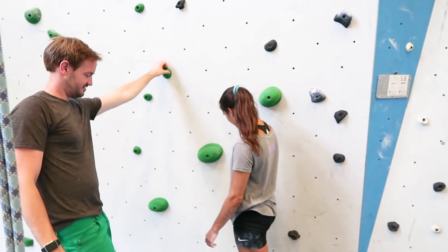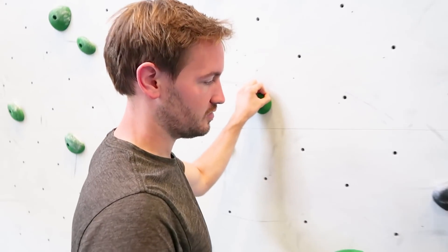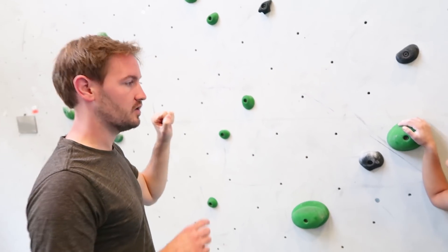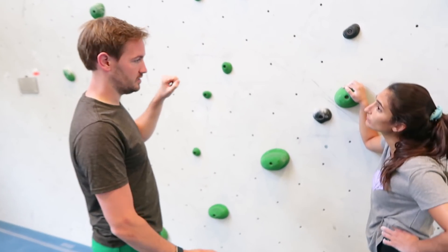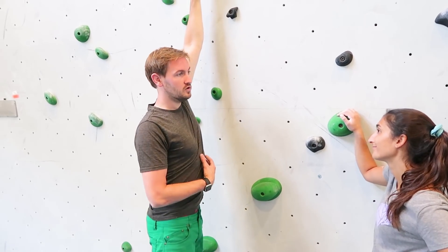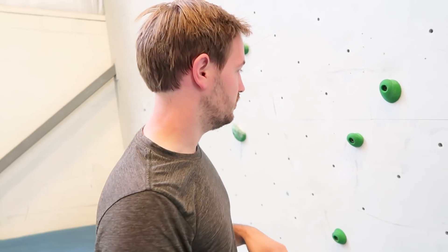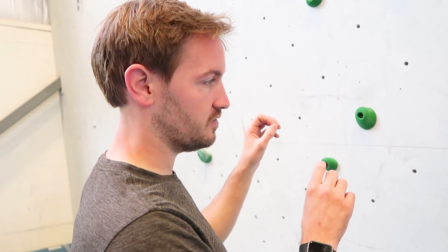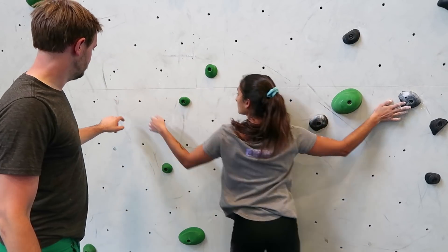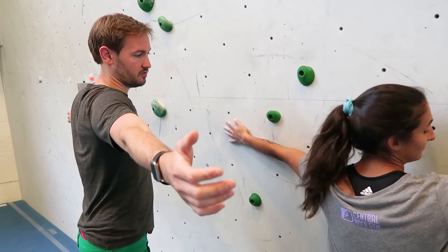We're going to find out how many T-nuts long Zoey is: one, two, three, four, five, six, seven, eight. When you think about your sequencing and you're looking at hands and feet, you know that's the most you can reach vertically. So if you look at handholds and say where should I put the foot — if it's farther than eight T-nuts away, you can't use it. It's also important to know that if you're fully outstretched at your eight T-nut limit, your core is so elongated you won't be able to actually pull. More than likely you want to operate in the six or seven T-nut range. The same thing can be done measuring your wingspan — one, two, three, four, five, six, seven. So you're pretty even in what you can reach both vertically and horizontally. But you don't want to be fully extended — that's a very uncomfortable position. You want to be in a comfortable position, so maybe you're looking at closer to six T-nuts.